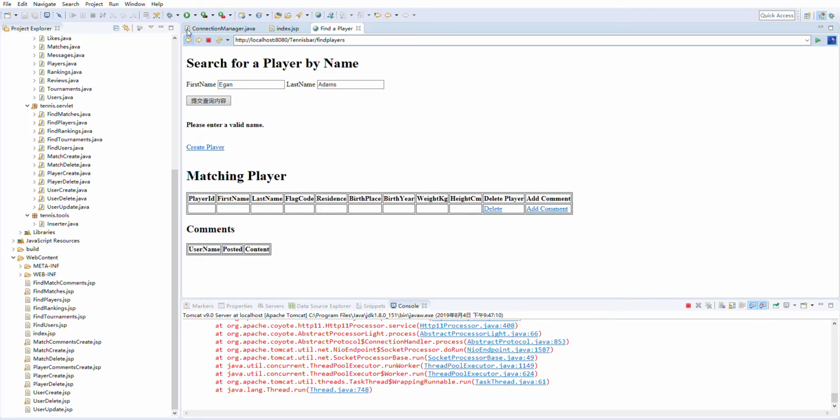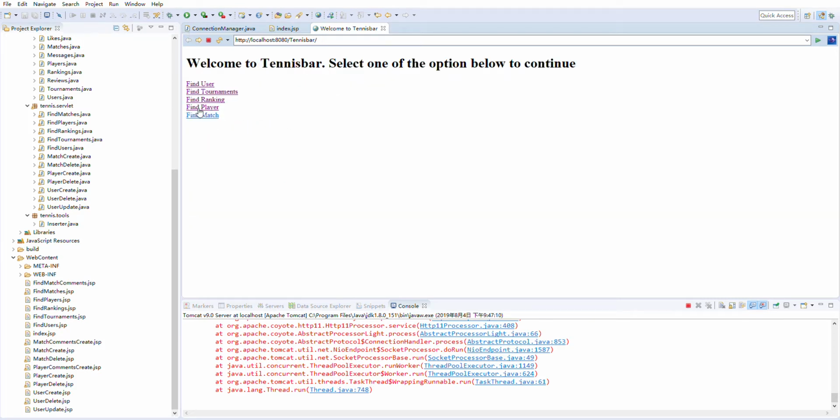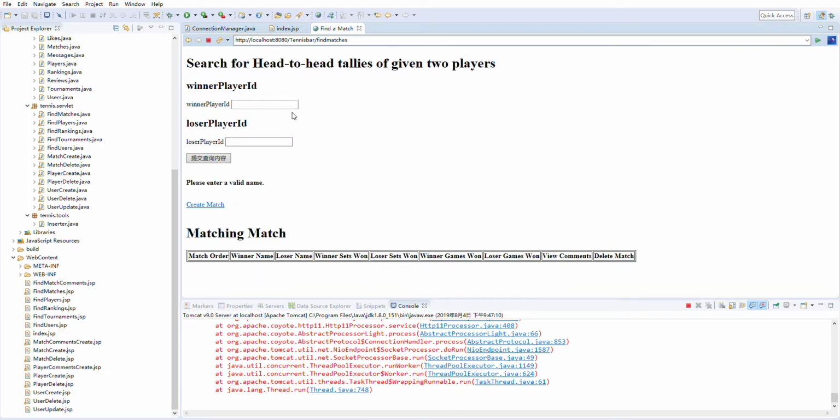The next part is to find a match. Here we offer two options to search for the match between two players. You can either enter the winner player ID, or you can enter the loser player ID. If you enter the winner player ID, it will display all of the matches that player won in our database.